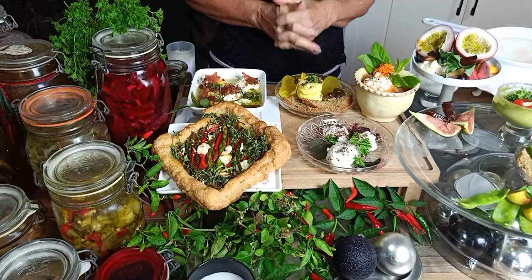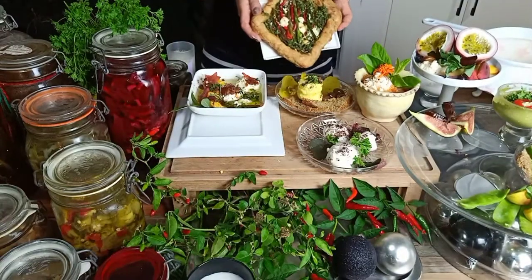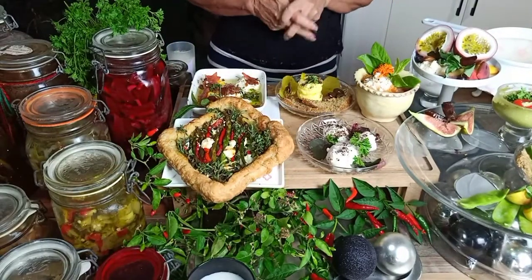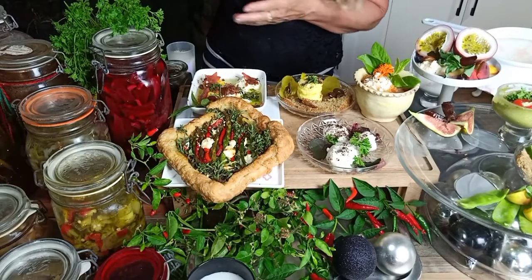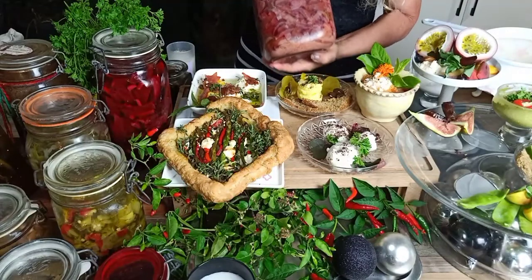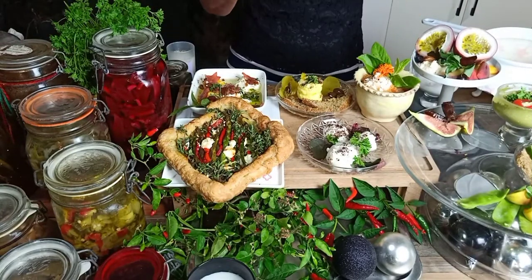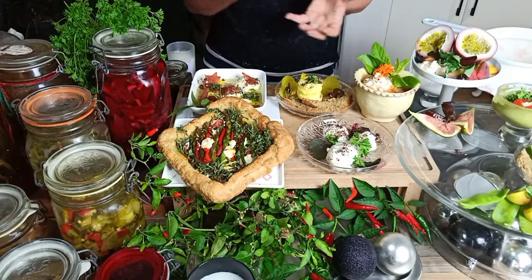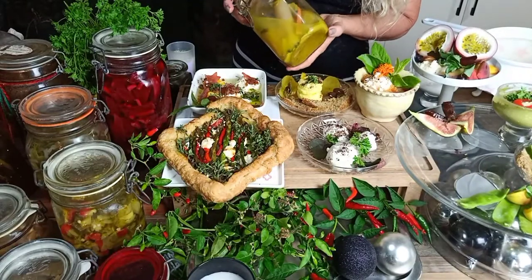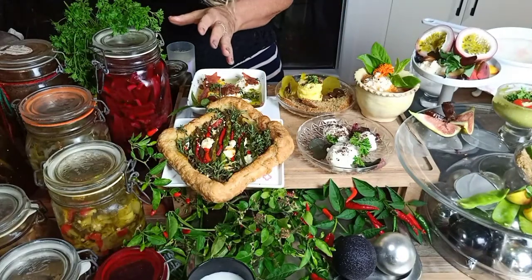I would love you to come here and be at my communal table so I could share my lovely little tarts with you tonight, because that's going to be our dinner. We've got a nice little warm one there in the oven, but you can't smell it, but oh, the smell is beautiful. And of course, if you were here, we would show you how you can bring in perfect marriages of things like watermelon rind pickles. They're beautiful on a cheese platter. You can make a lovely cheese platter with fresh figs, and you just bring in all fresh and fermented, and you can add so many things. Like here we've got pickled onions, that's your golden shallot and your turmeric brine, and that's just beautiful on a cheese platter. There's just so much that you can put in there.